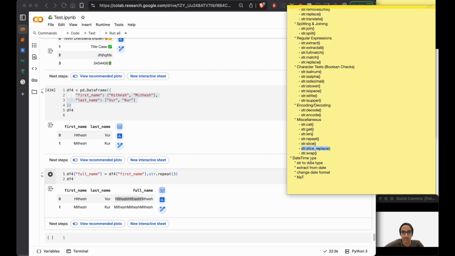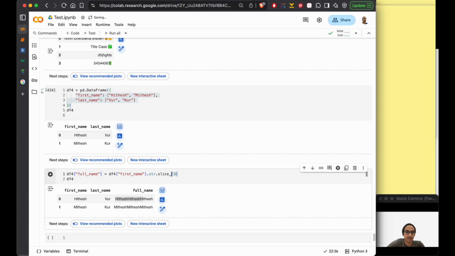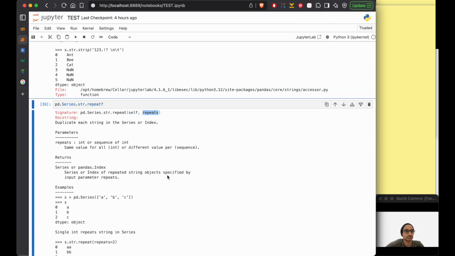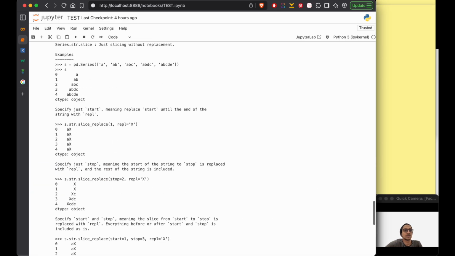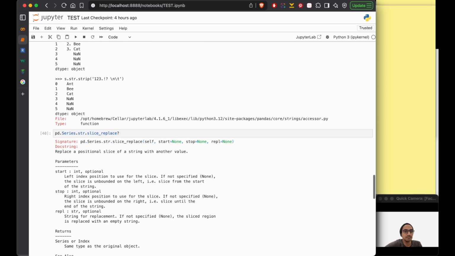Let me talk about slice replace. If you see slice replace, it accepts similar arguments. Just like slice, it takes in start and stop.